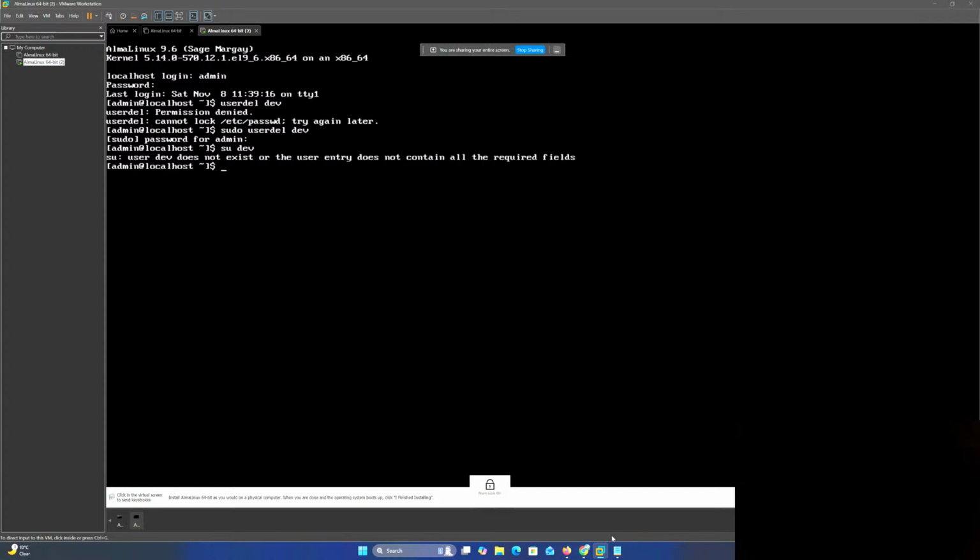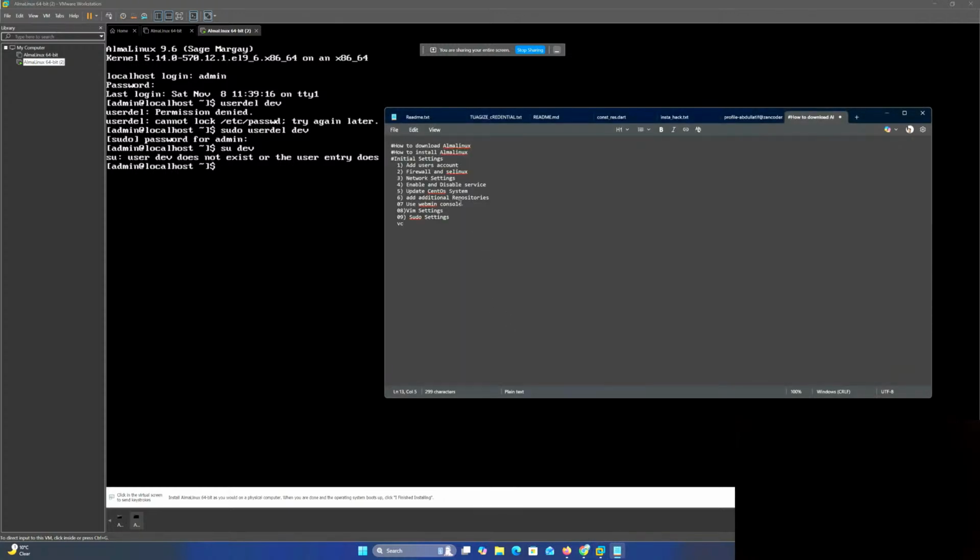So far you have seen how to add users, delete users, add user passwords, and everything related to end user accounts. These are some initial settings. The next thing that we are going to see is firewall and SELinux. This is a very complicated thing. So right now we're going to configure firewall and SELinux.